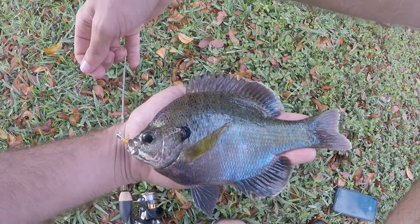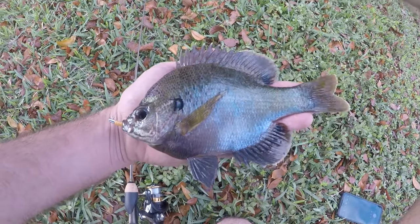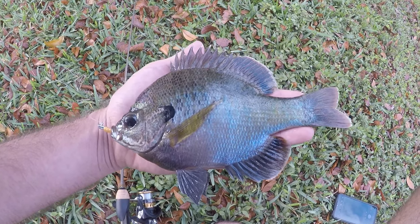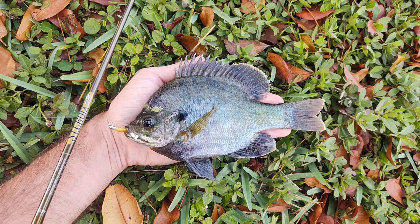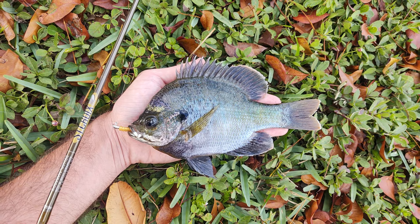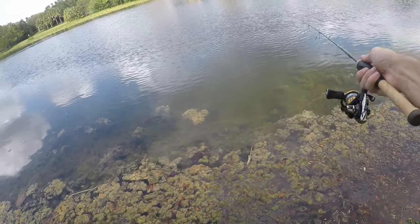Felt that hit really, really well. When he first hit, I thought he was a lot bigger than this size, just because the sensitivity of this rod is a lot better than the rods I've been fishing recently. So nice start. We got our first fish on the new rod. Well, let's get this guy back. All right, so we got one on the trout magnet. Let's make a few more casts with this thing.